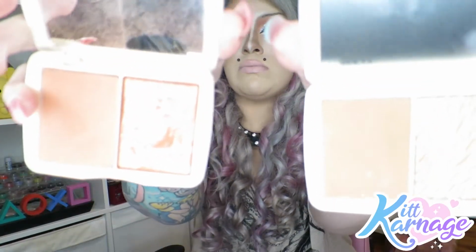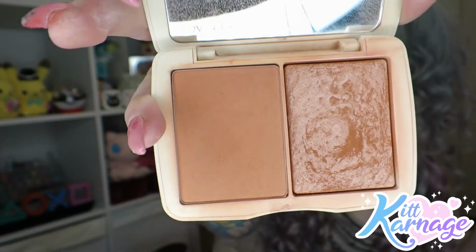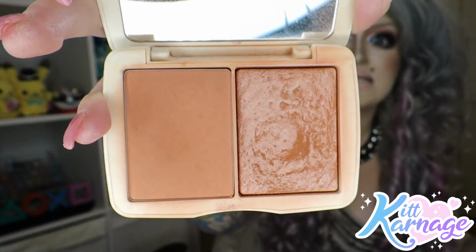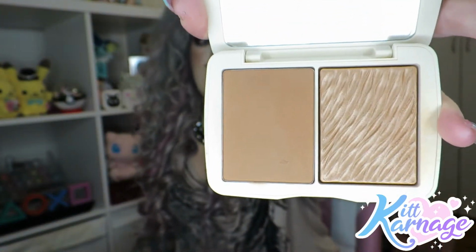I actually like to use this shade, Warm Honey. I just like to be warm, okay? So I like to use this as a contour as well, even though it's a blush. So this is Warm Honey, but I actually like to use it as bronzer and contour, even though it's a blush. I wouldn't contour my nose with this because it could look a bit red, but this is perfect for a really deep nose contour. And they're great on the eyes as well. They're really silky and easy to blend.